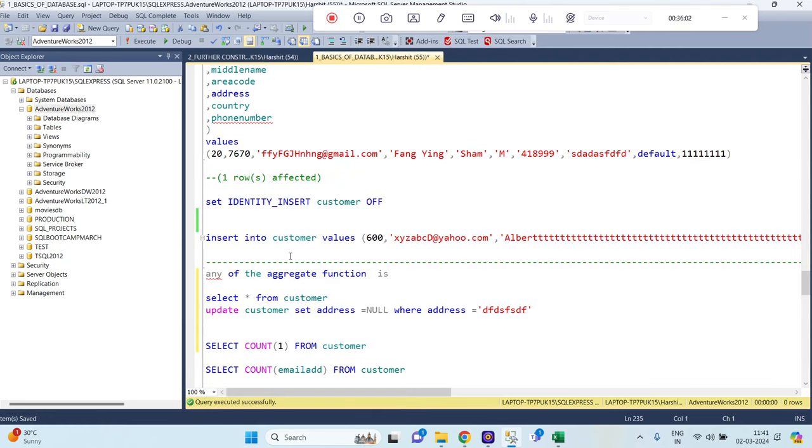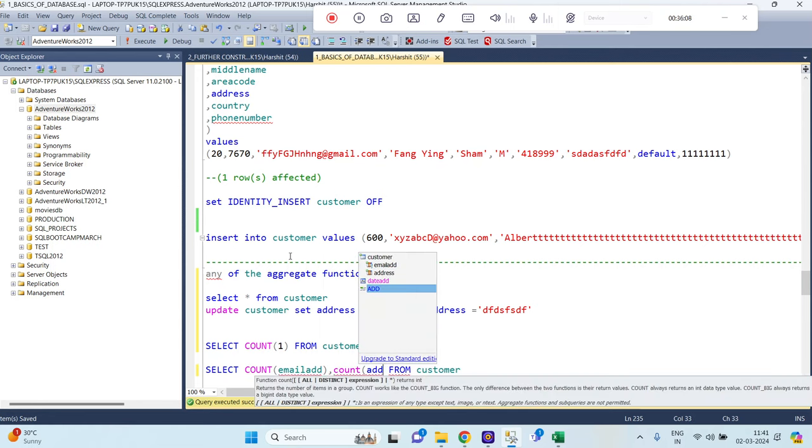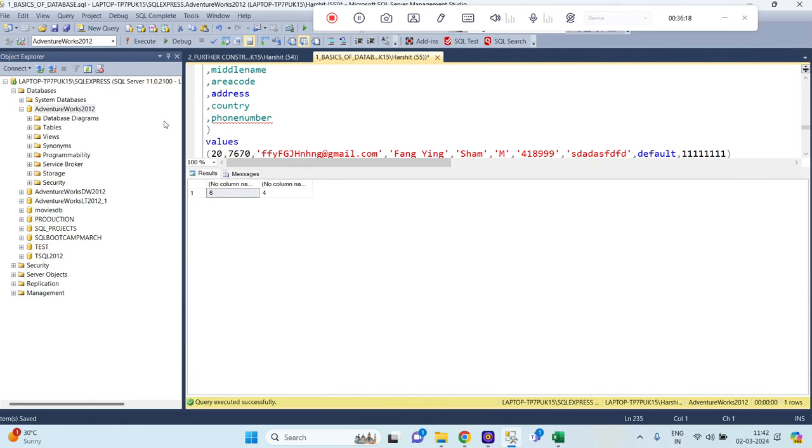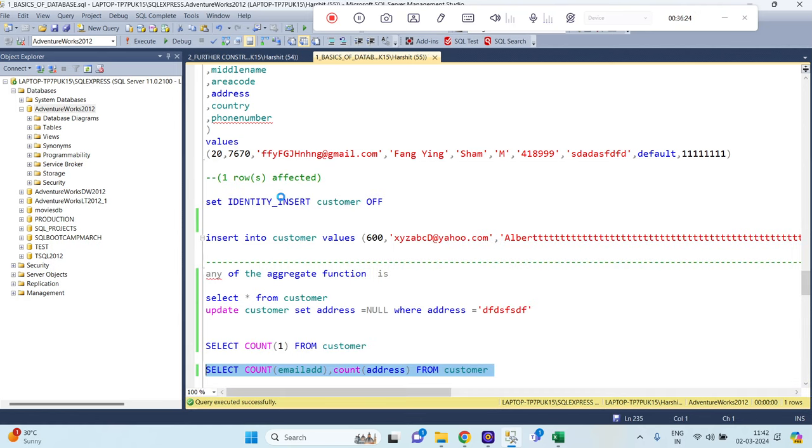Now count of email ID and count of address. Now you tell me what it will give. 6 and 4, right? Perfect. Now you got it, right?